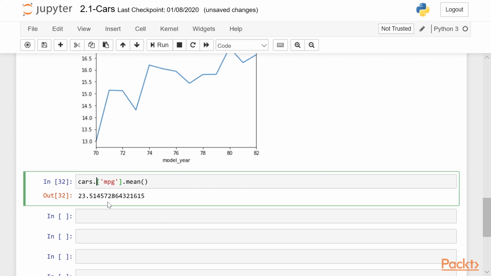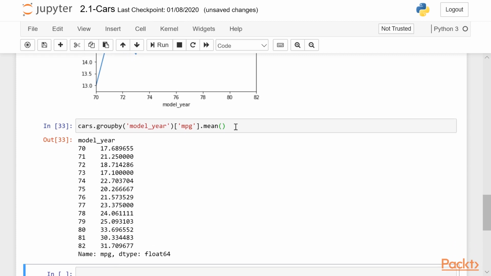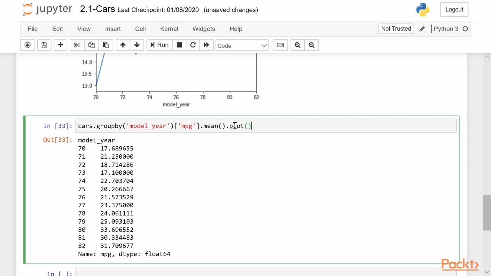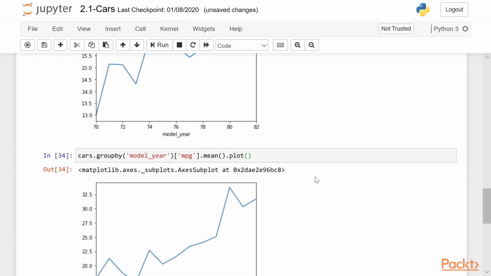If I go ahead and use my group by method and the model year, okay, a quick glance through the data, and we can see that sure enough, one of the consequences of this slowdown in people's driving habits was the fuel economy went up. All right, and so we might guess that there was a policy to increase fuel economy. And then, if we want to plot that, we'll just apply the plot method, and we can see what happened there.